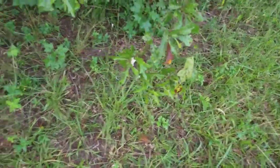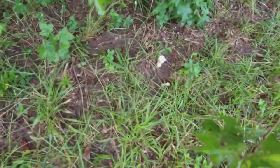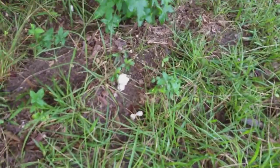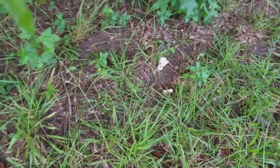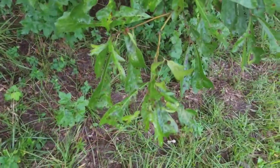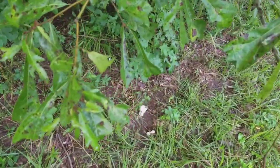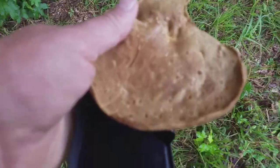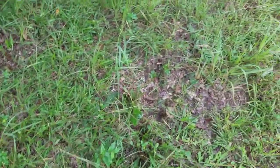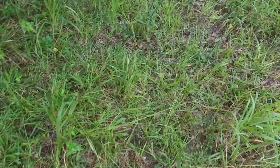Alright, just a little walk through the food forest again. Those are a mushroom which I'm pretty sure you're not supposed to eat. I've forgotten the name of them, but they are one of those that you can eat once. I've also picked a nice boletus up here, and there's another one over here. Both are a little bit too done to actually eat.